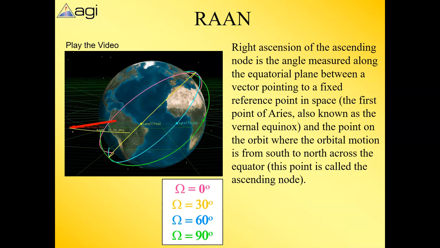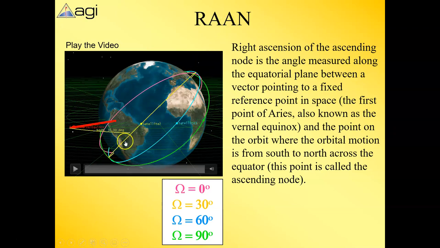By definition, the right ascension of the ascending node is measured along the equatorial plane. Ascending here is an important word. It's measured as the satellite is coming up, ascending from south to north where it crosses that equatorial plane. That's the point we want to reference.